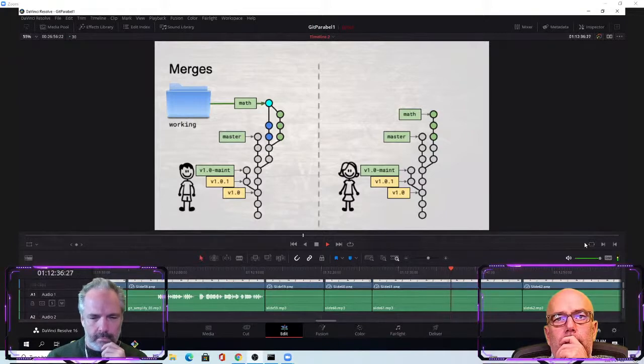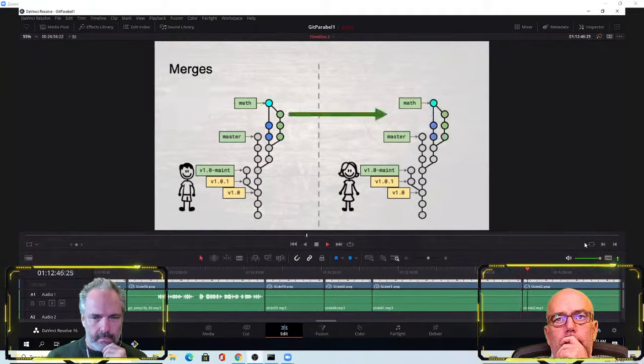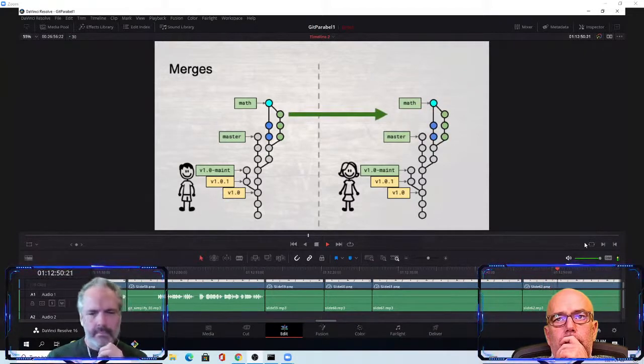Instead of just a single parent, this merge snapshot has 2 parents. The first parent is the latest on your math branch and the second parent is Zoe's latest on her math branch. Once you complete the merge, Zoe fetches all the snapshots that you have that she does not: your development on the math branch, blue, and the merge snapshot. Once she does this, both of your histories match exactly.